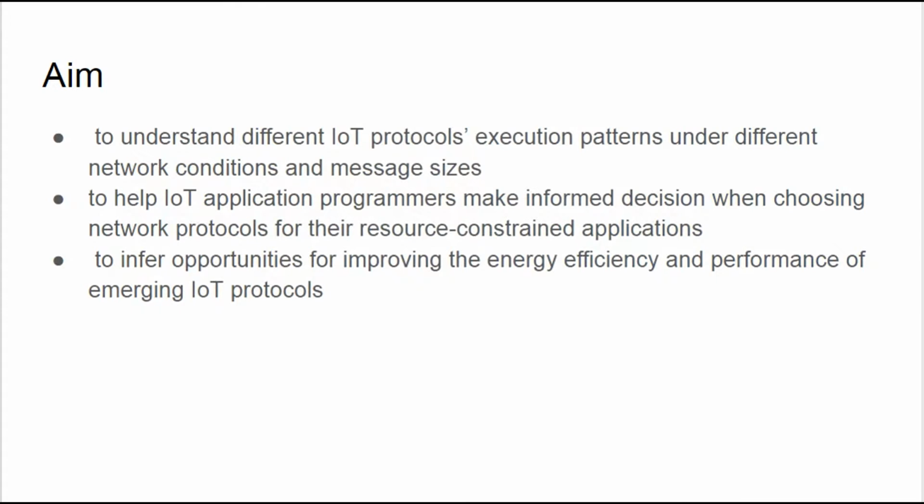In this paper, we aim to analyze how different protocols behave under different network conditions and with different message sizes. IoT designers also need to be aware of how to go about choosing protocols for their applications. And our third aim is to look for areas of improvement in performance and energy efficiency in designing newer emerging protocols.